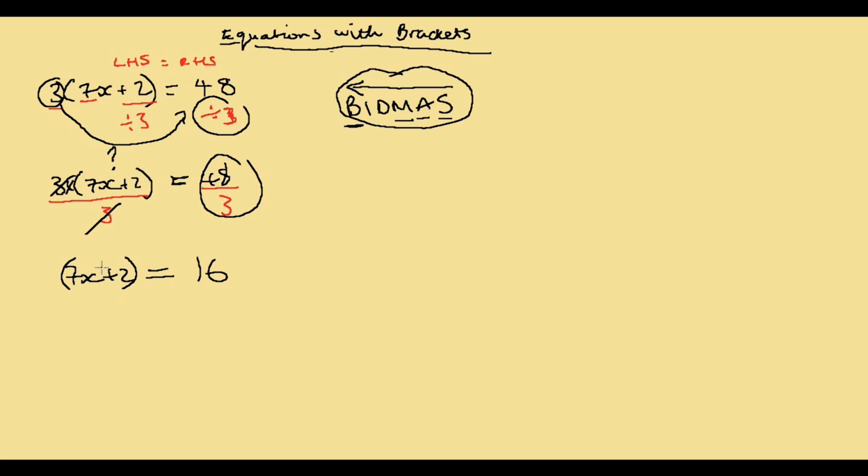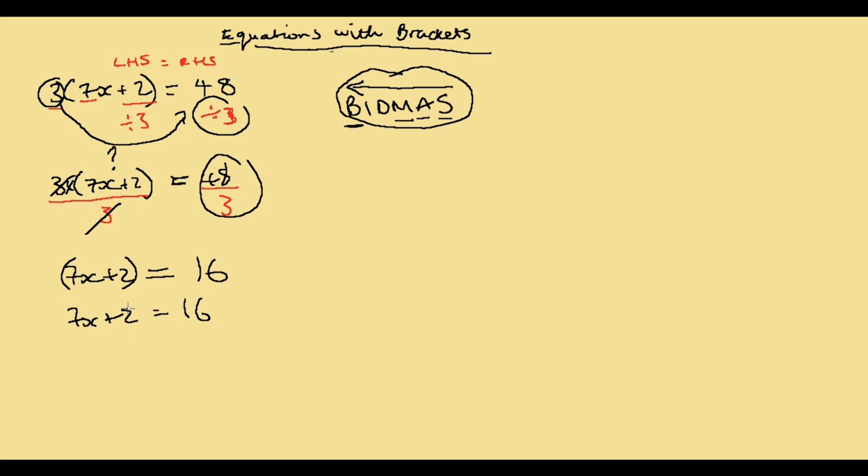The bracket is usually only there to say that something else is being done to that whole bracket, like timesing it by 3, or dividing it by 10, or square rooting it, or whatever. It doesn't really matter, but usually the brackets are only there to signify that there's an order in which something needs to be done. So actually we could remove the brackets. Here we go. That's still exactly the same thing.